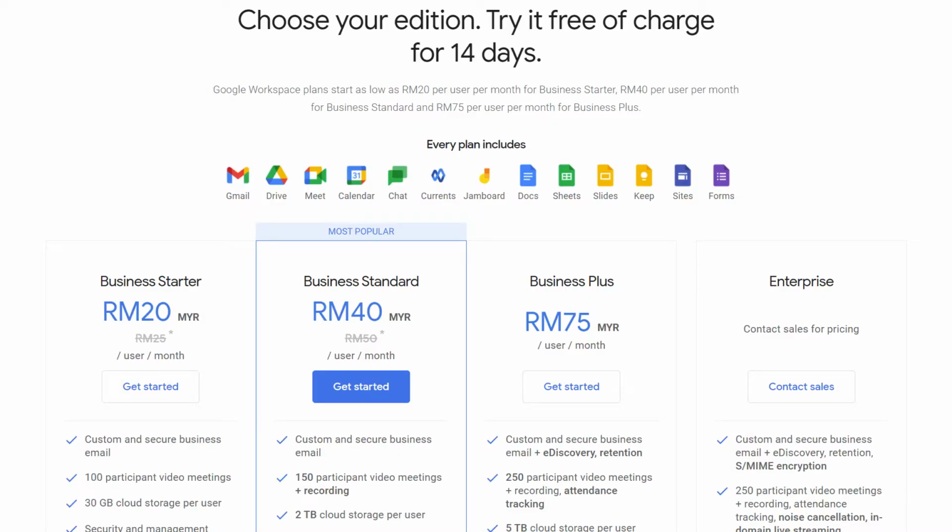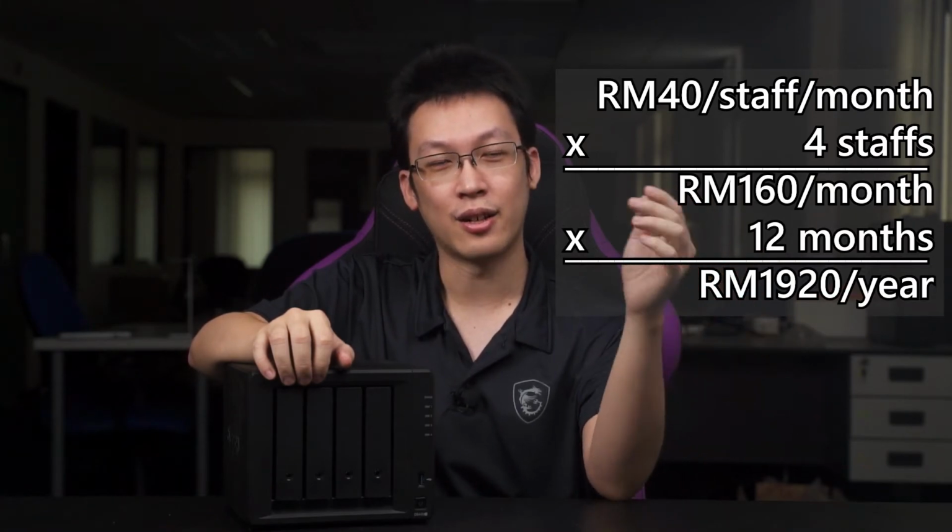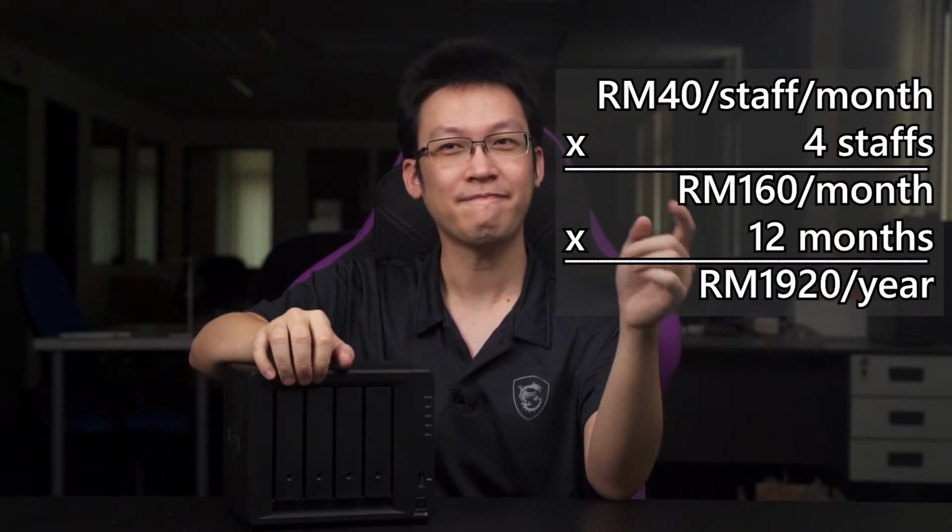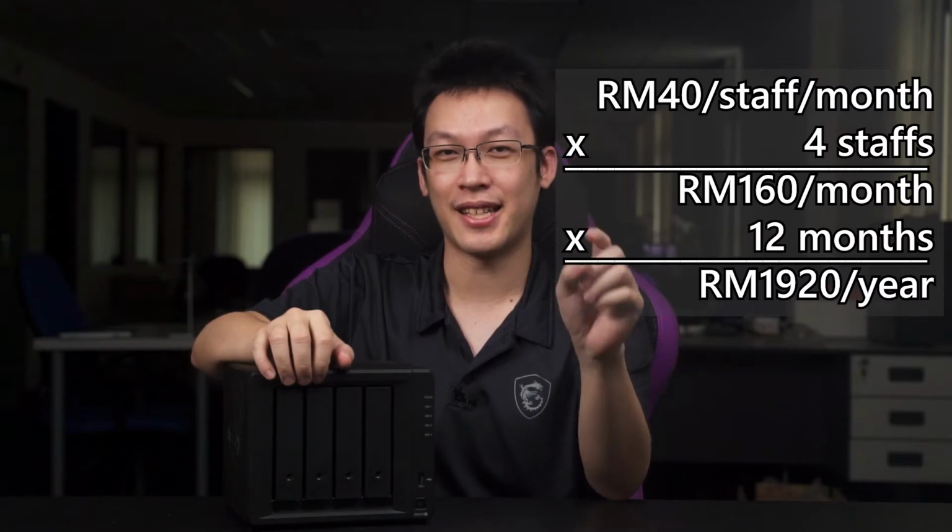Let's bring back the Google Enterprise plan that costs 40 ringgit per head. If we have 4 staff in the office, each user will have to spend 40 ringgit. That means 1,920 ringgit per year. Yeah, that is per year.